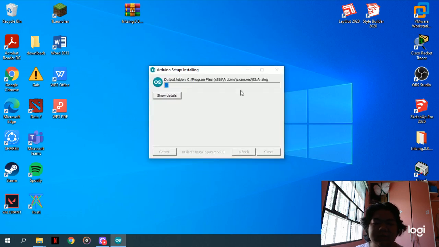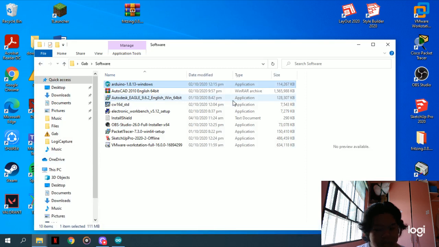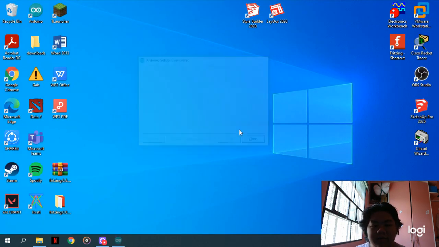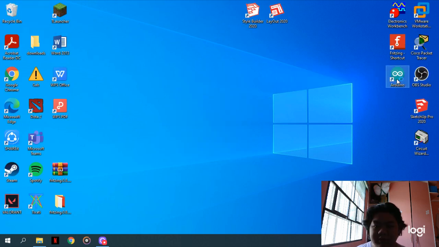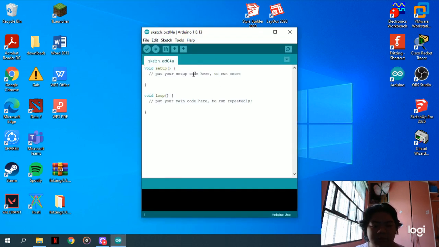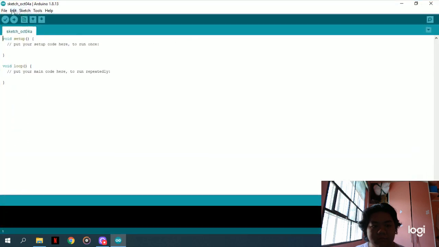So it is extracting files. So we're gonna wait for this to finish. So it's done. We click close, and it's here. Arduino. We open this to see if it works. It's starting. So it works. So it's done.